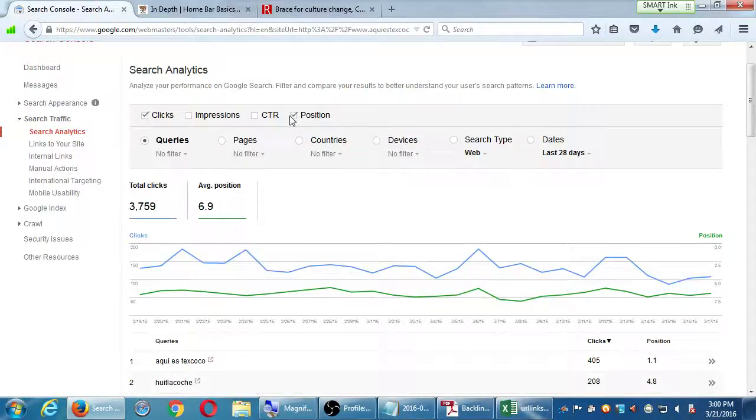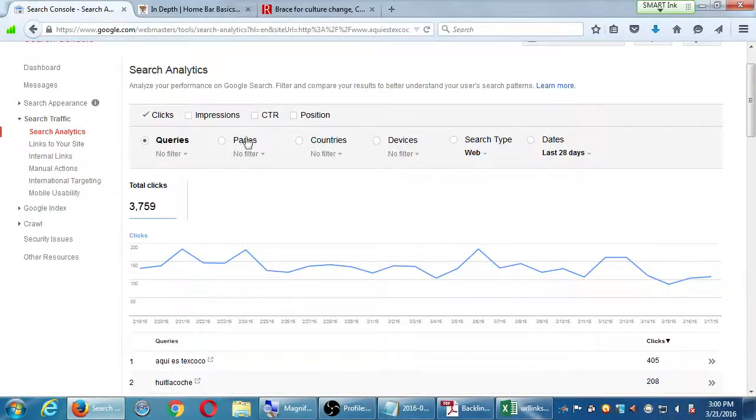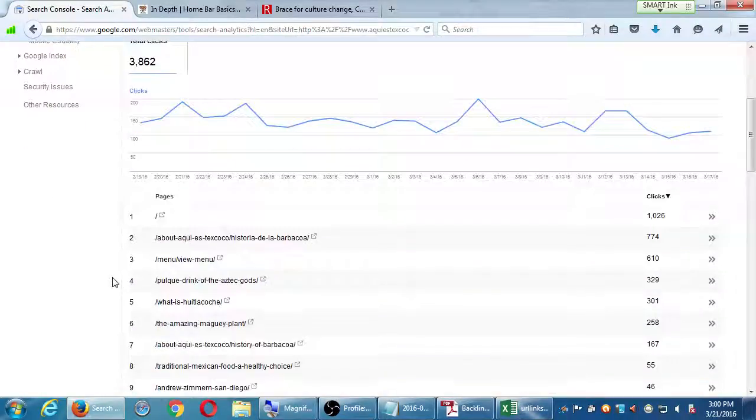So let's see. Queries, pages. So here I can see what are the most popular pages. The About page in Spanish is the one that's a little more popular than the English one. So that's telling me that's getting a good amount of traffic. I could go into that page and make sure that that page has CTAs, call to actions. I can make sure that that page is the most optimized. If I'm seeing a lot of people come here second most, I want to make sure that I've got some button about buy now, register now. I want to really take advantage of the traffic that I know is going to that page.